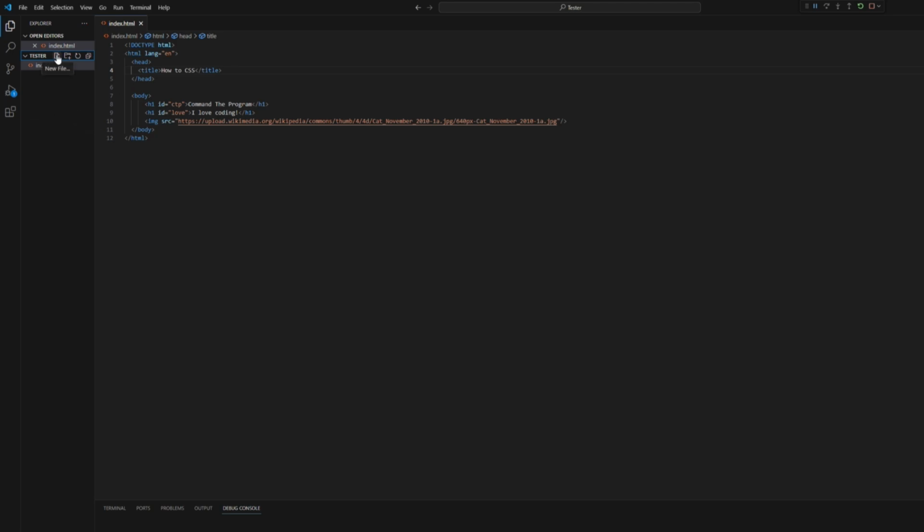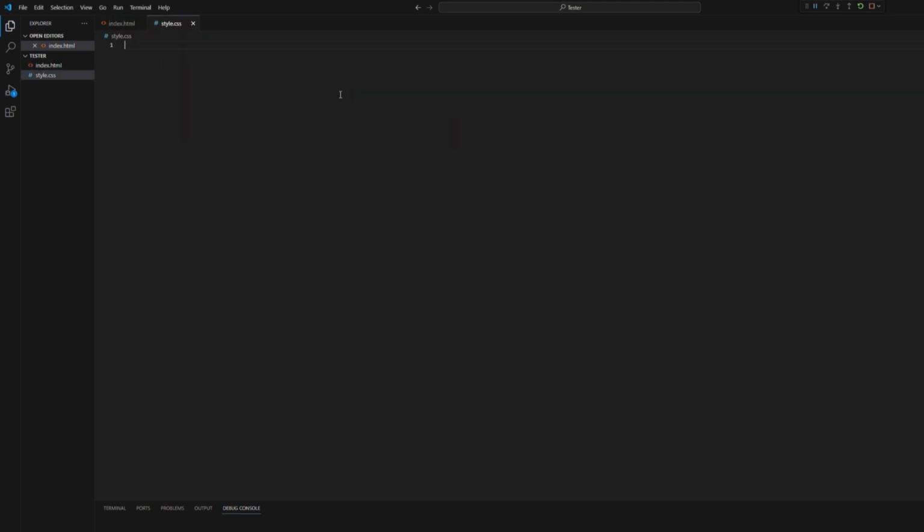But basically you just want to create a new file inside the folder your index.html is in, preferably, and then you can go ahead and name it style.css. Style is just a formality, usually what people name their CSS file, and then .css tells the computer that what you're going to be writing in the file is CSS code. So from here, we actually need to link this HTML to the style.css, the style sheet. We need to connect them together. How we would do this is inside the head tag, we're going to use a special link tag. This is self-closing, so we don't need another one.